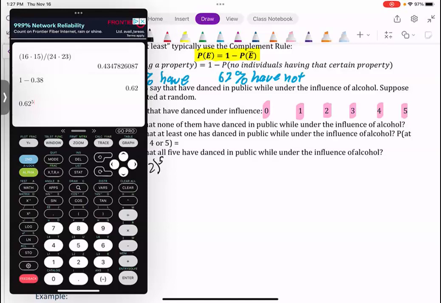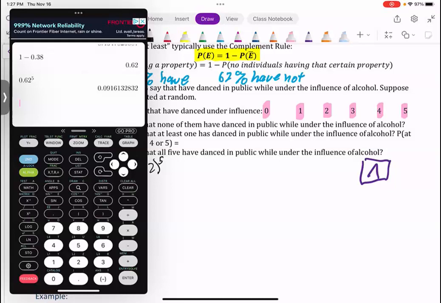By the way, the way I get to the exponent on my calculator is right above my division button. It's a caret, a symbol that looks like this on a button, and that's the exponent button. Your calculator may have a different button, so you'll have to find it for yours. And here we are.